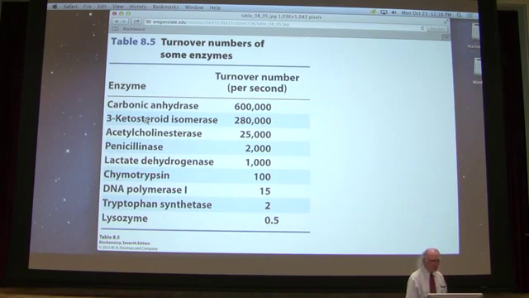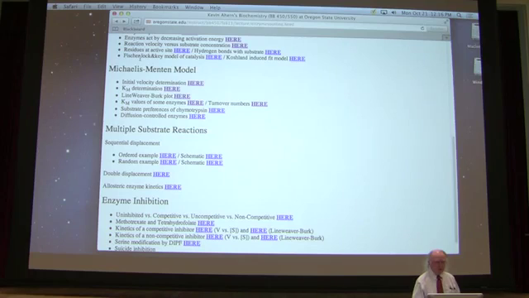Here are some turnover numbers. I showed you some of those before. Carbonic anhydrase, 600,000 to 1 million, depends on who does the numbers, but that's basically what a carbonic anhydrase has. Now, the reason I show you both of those numbers is because of a concept that's really interesting and something that I think students generally find pretty cool.